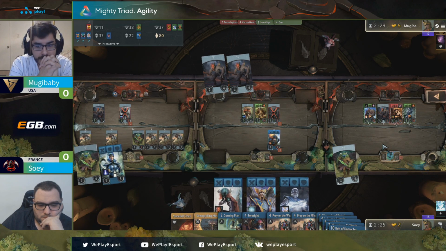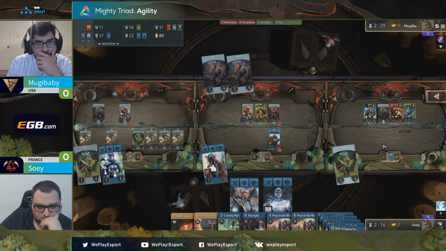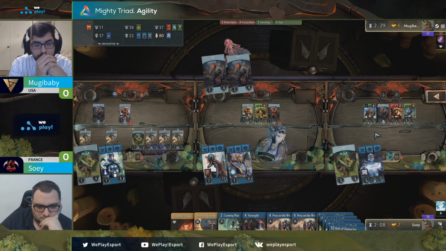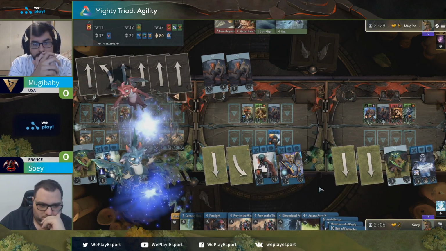So, wow, I'm kind of surprised by that. I was just about to say, there's actually no reason for Soey to put a blue hero in that first lane because of the Prey on the Weak doing all of the work. There was a strong chance that that tower was going to fall even without the presence of a hero. Although it's 7 mana with Thunder God's Wrath available, even though these health pools are very high, it's still good to soften up the heroes a tiny bit, maybe have some Eclipse damage come in later.